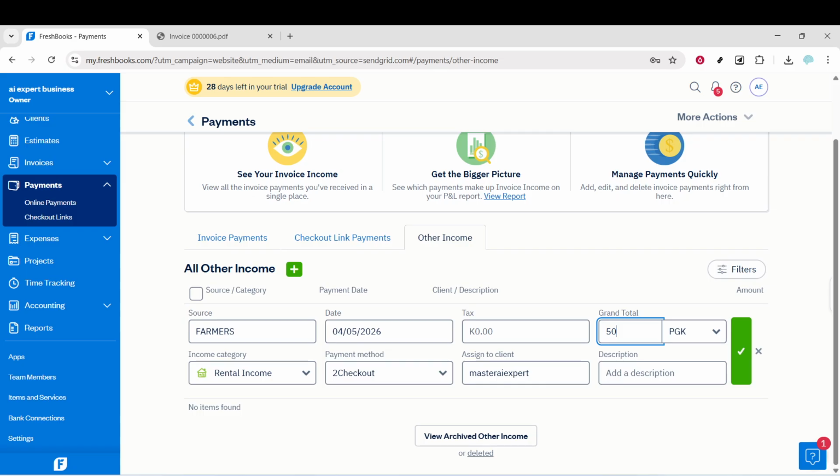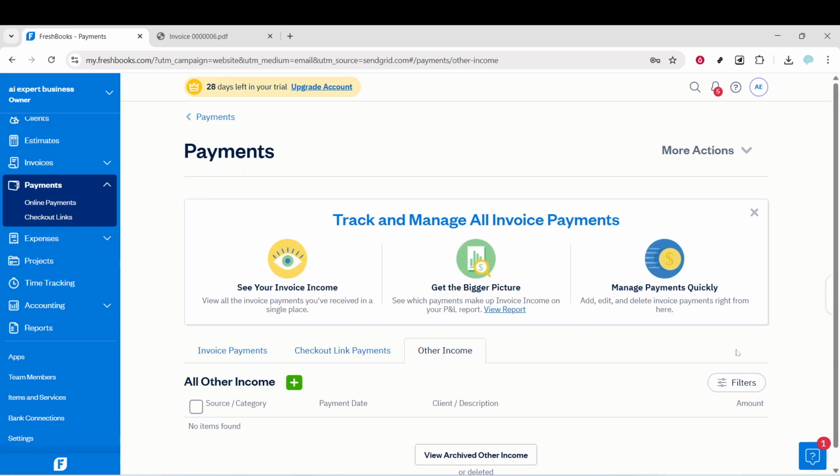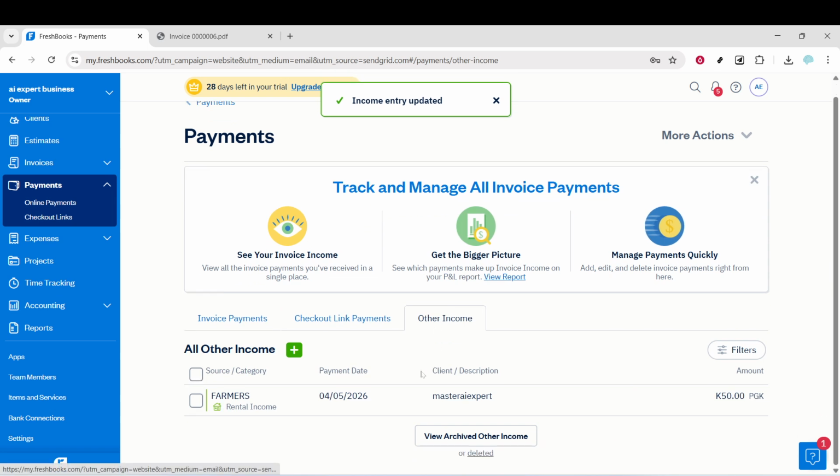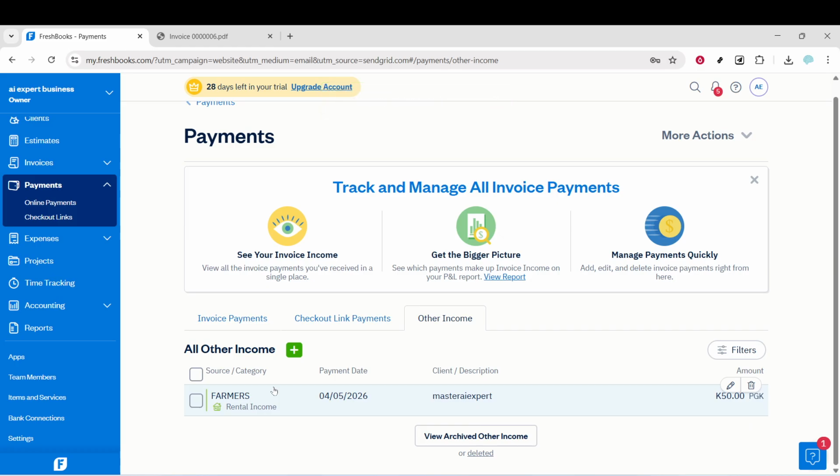For tax settings, apply the correct tax code if your jurisdiction taxes this type of income, and choose no tax when it doesn't. If your software supports attachments within the form, you can attach a statement snippet or receipt for documentation. And remember, never include sensitive personal information in notes or descriptions. Keep entries professional and concise.